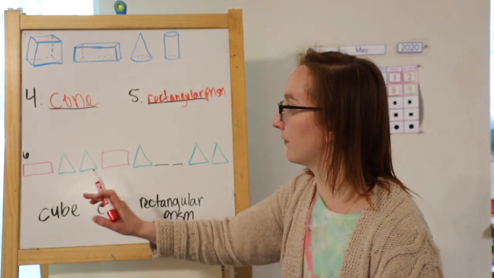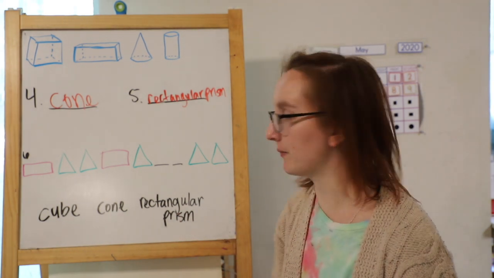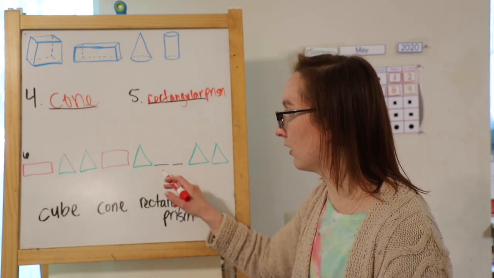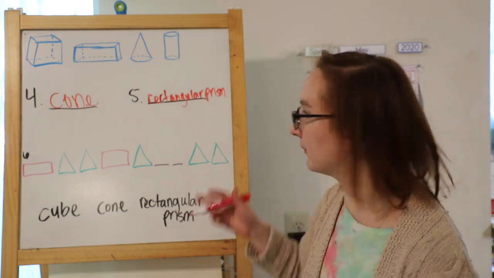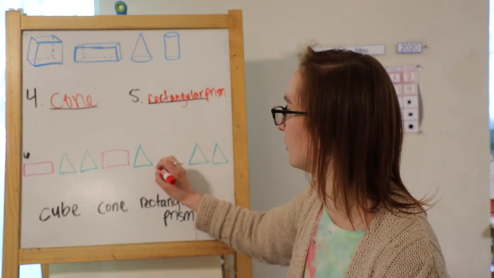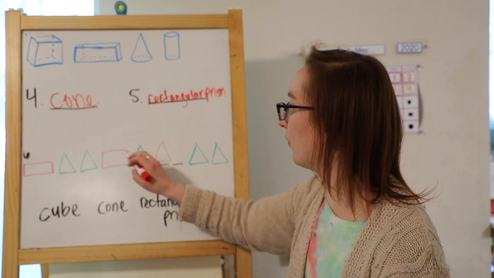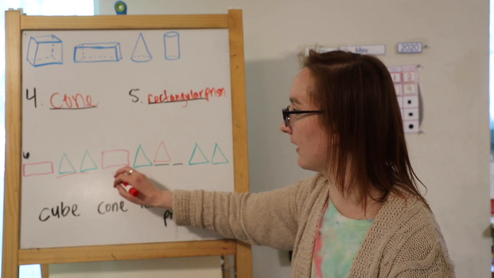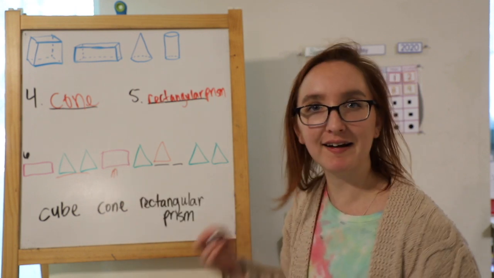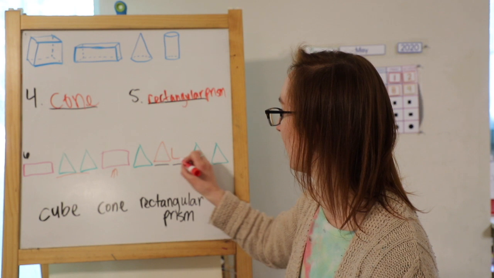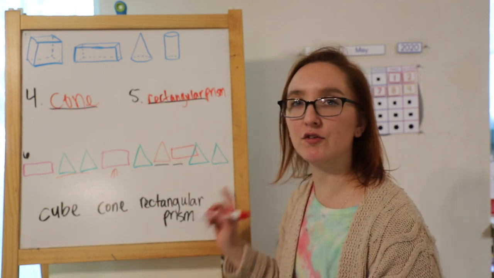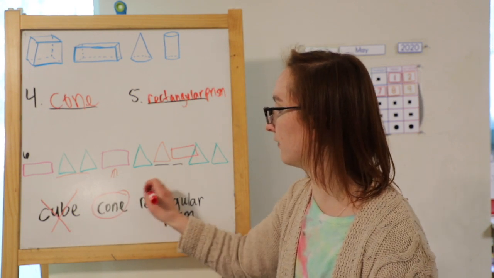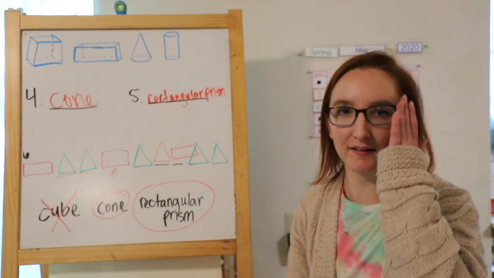So let's try reading it out loud again. Maybe it'll come to us. Rectangular prism, cone, cone. Rectangular prism, cone, cone. It's going to be our cone, right? So I'm going to go ahead and draw that in there. And what came after 2 cones in our pattern before? So 2 cones, and then came our rectangular prism. So I'm going to draw that in there. And we're going to circle those 2. So it's not our cube, it's our cone and our rectangular prism that come next.